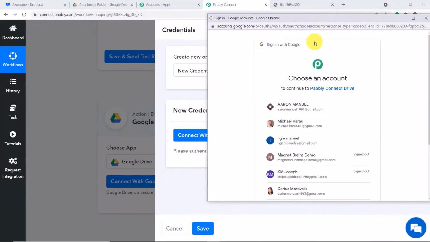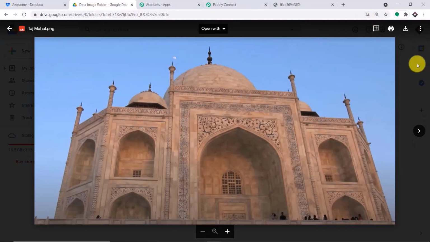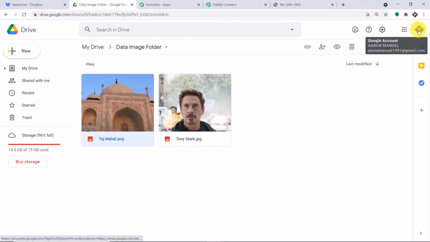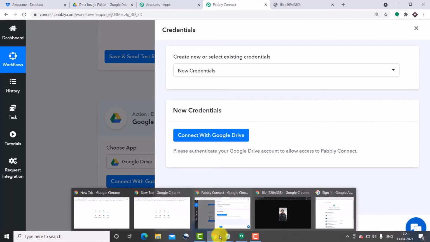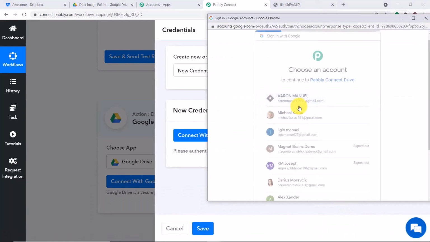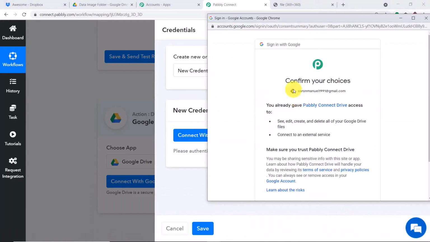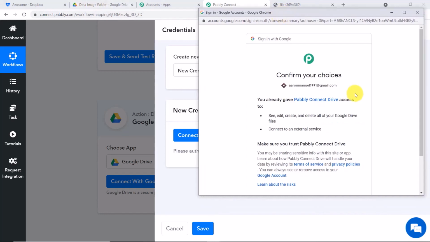As you can see, we do have a series of Gmail accounts, and in this particular Gmail account, let me just remove this. This is the Gmail account that we want. I'm just clicking it here, selecting this one. So we have selected it. This is the Gmail account in which this Google Drive is present. So we have selected it.